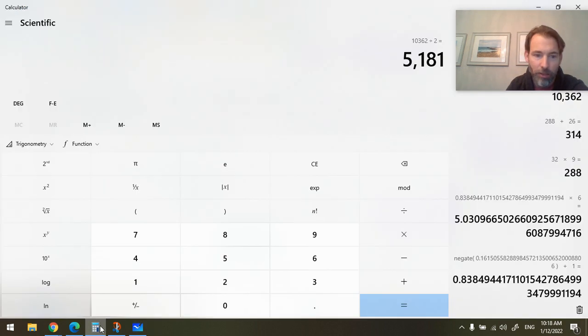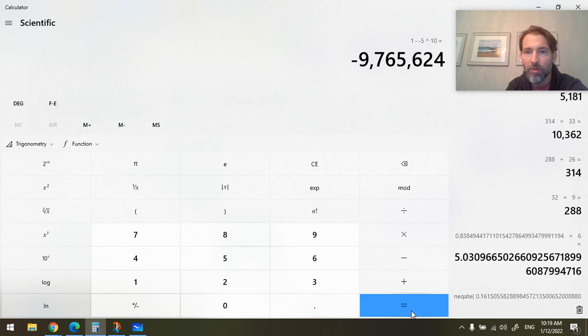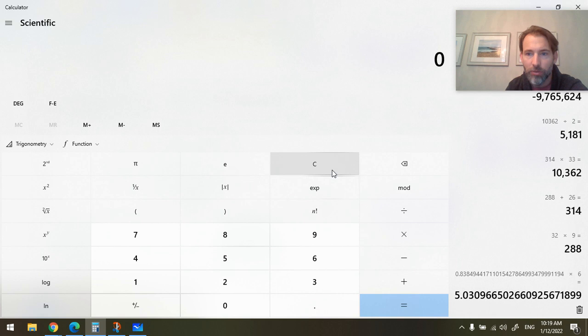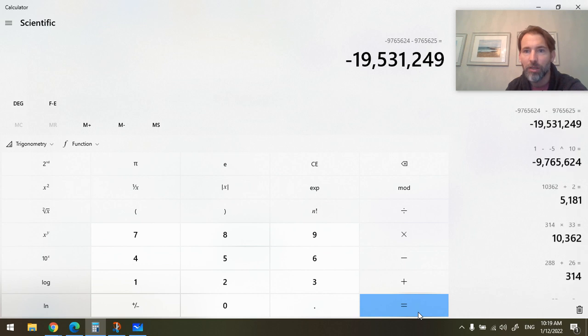So that I'm going to do in my calculator for darn sure. 1, clear. 1 minus 5 negative raised to the power 10. And I have to push equals twice. No, it did it wrong. It did not do the brackets correctly. I do not like this calculator. Have I ever mentioned that I do not like the calculator that's on this computer? 1 minus bracket -5 and bracket raised to the power 10 on my calculator. It works much nicer. Equals, oops.